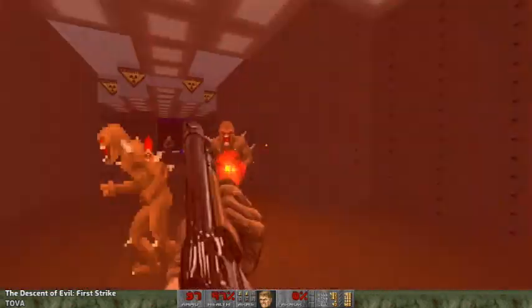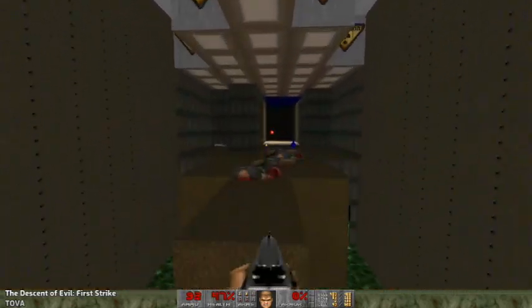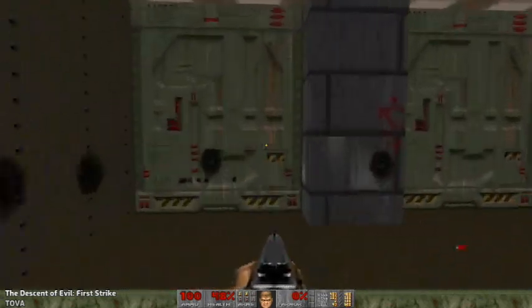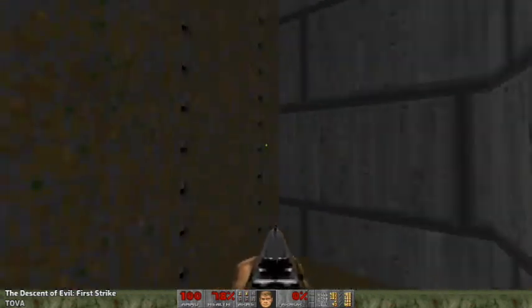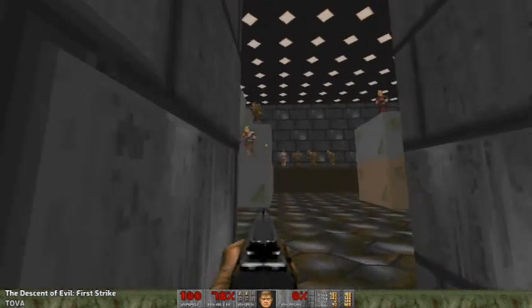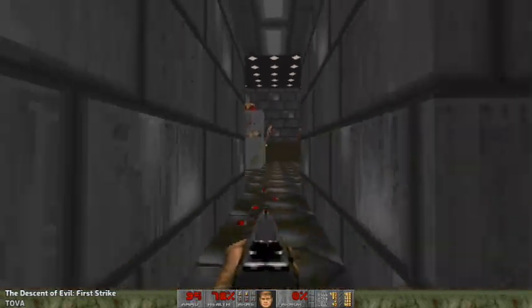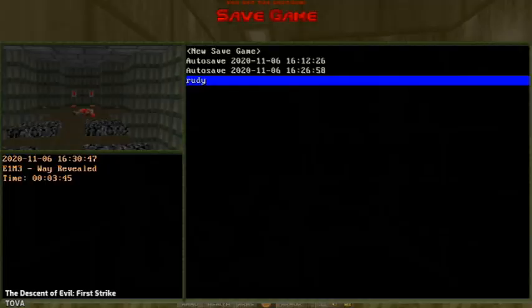Oh. That was pretty bad! Okay. Yeah, that was not an efficient way to get rid of the imps, and it also shows just how slow weapon changing is in Doom. If I just punched them in the face, I would have got rid of them. I didn't need to switch to the shotgun. Alright, where are we going? 60, okay. Let's just save here.